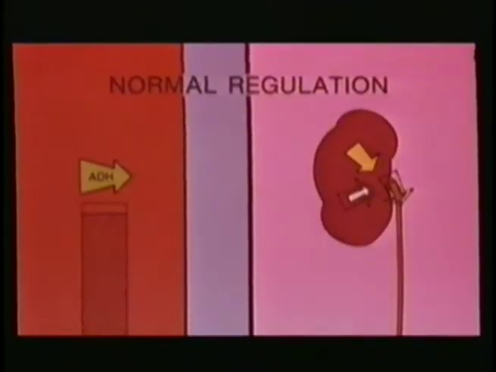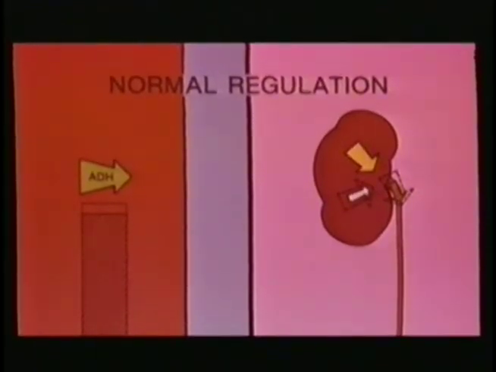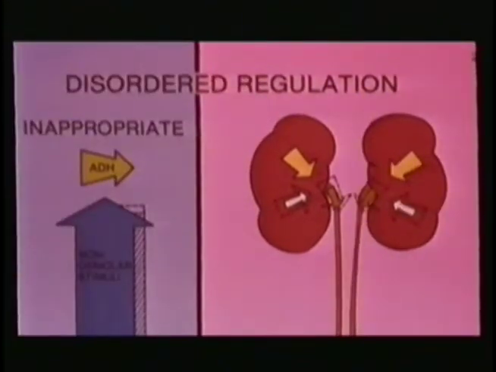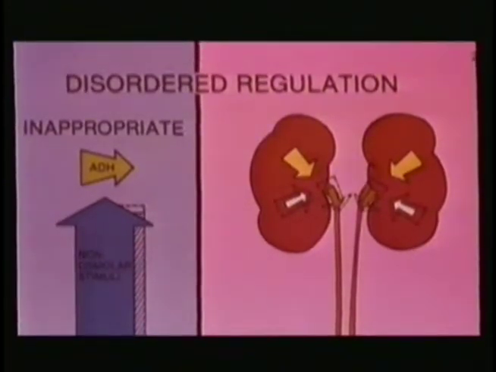28. In the normal regulation of water balance, a slight elevation of P-osm is a major stimulus for the secretion of the antidiuretic hormone ADH. ADH acts on the kidney to conserve body water. 29. In disordered regulation, several non-osmolar events occur which act to release ADH. This inappropriate secretion of ADH is inferred from the finding that despite a low P-osm, maximum urinary dilution is not achieved.